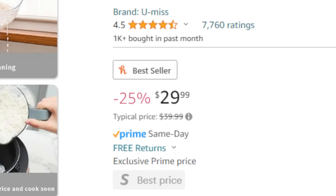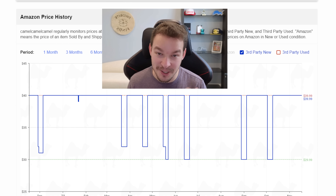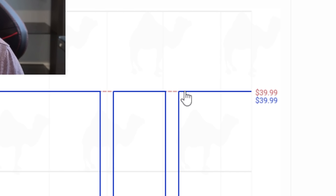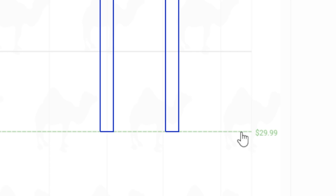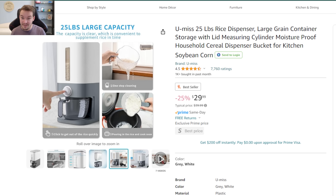This one is 25% off on my screen, down from $39.99 to $29.99. This website is called CamelCamelCamel — I use it all the time to see if products are actually on a good deal. The blue line is the entire price history, and you can see it sometimes sits at that $40 price point and occasionally dips to $29.99. I want to buy at the lowest price it's ever been, especially during Black Friday and Cyber Monday. The green line at $30 is the lowest price, so if you find this at $30 or lower, it's a great deal.